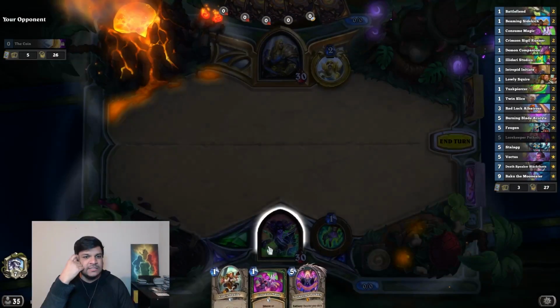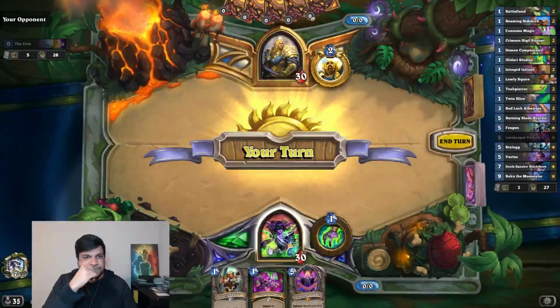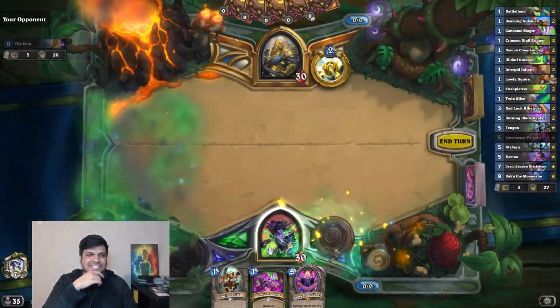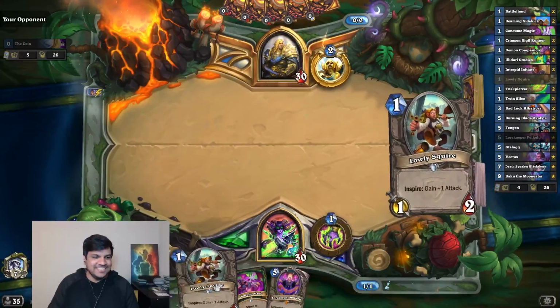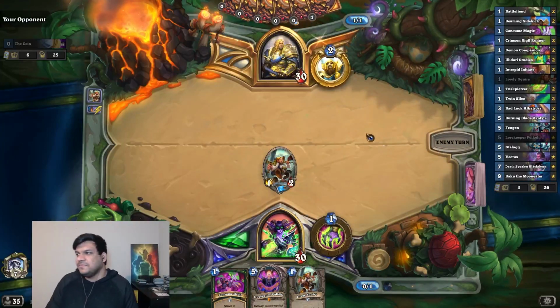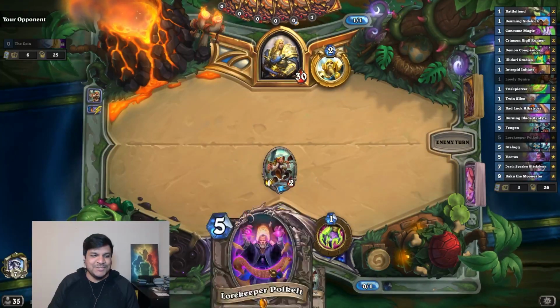Alright, we drew the Polkelt. Nice, nice, nice, nice, nice. None will survive. Are we 10-star gaming? You know it, dude. You know it. One day, I'll be a real knight. Baku tutor? Yep.